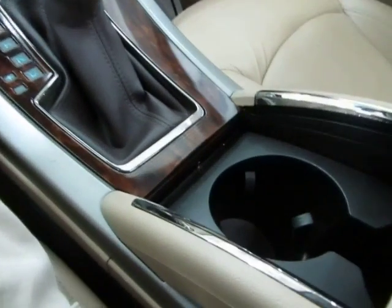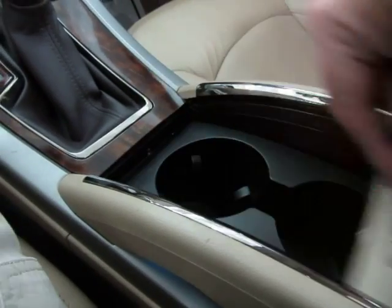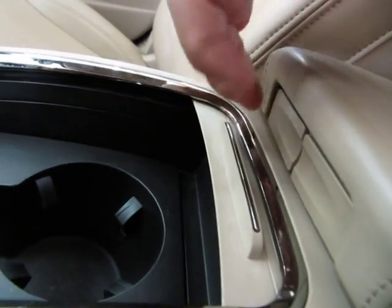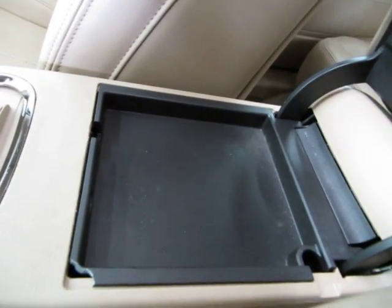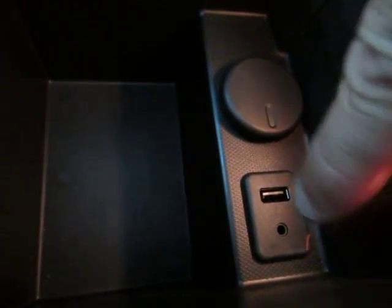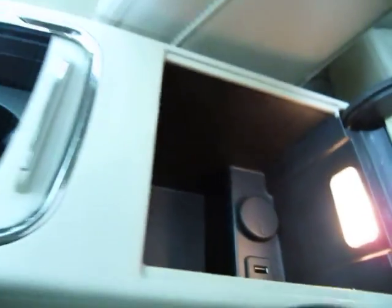Okay, up in the center here we got cup holders. If you slide this back, you can also cover that up nicely like that. Here where you rest your elbow, you got a 2-tier storage, your top tier and your bottom tier. If you pull up here, you have a small little section there for little things, like business cards or whatever you want to put in there. If you press on this button here, you'll access the bottom storage. And here you'll see you have the auxiliary port, which is the little hole here, your USB, and this is a cigarette lighter adapter for your chargers.